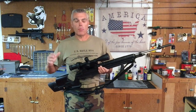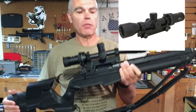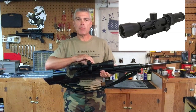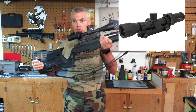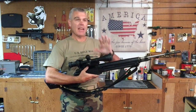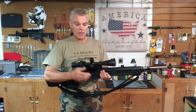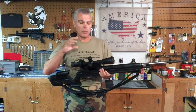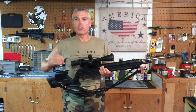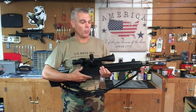Now, you may not know it, but there is a brand new version of the M1000 scope that just came out this year, and it has some features that enhance its capabilities above the traditional M1000, which is what's now on this rifle. Among those, it has a new reticle. It's a lighted reticle, and it has a parallax adjustment, and there are also some other enhancements that have been given to the new version of the M1000. And the original offer from Leatherwood was to get one of the brand new versions of the M1000 scope.